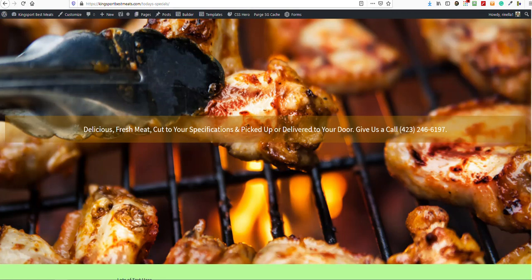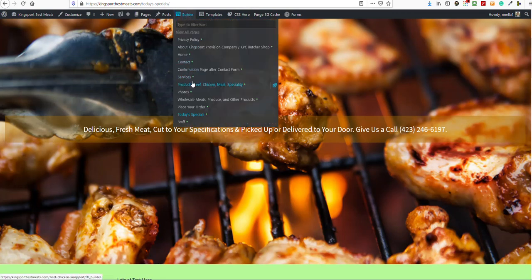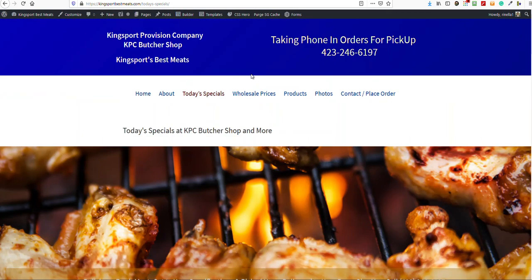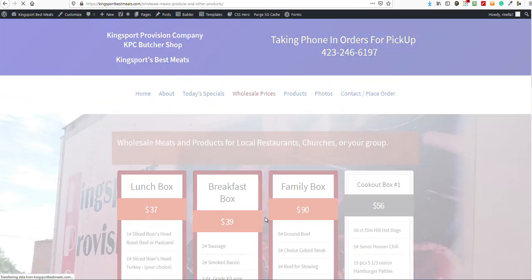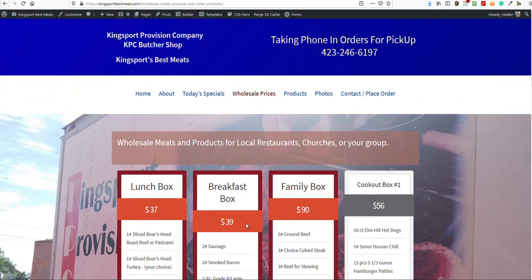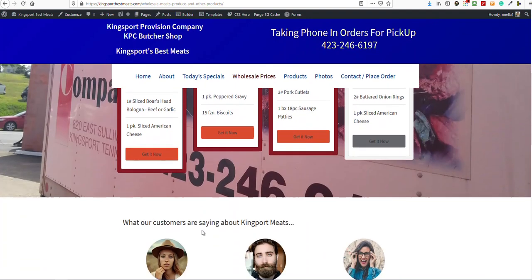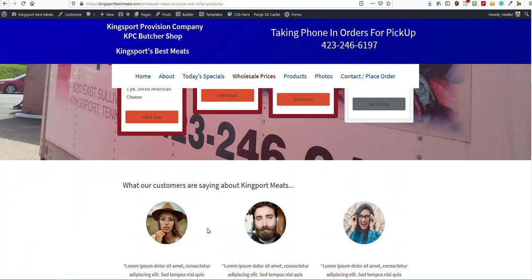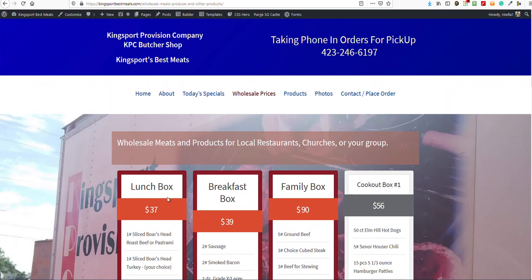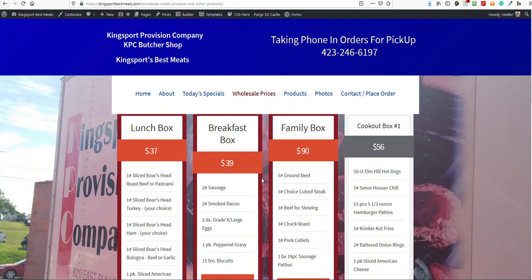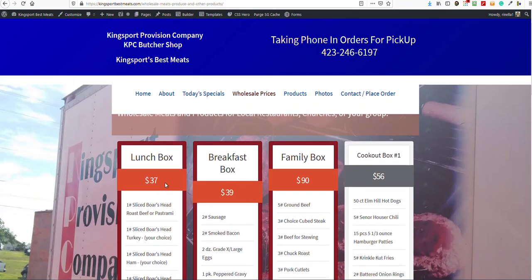And there was another page that you were asking about. I think that was the one. Let's go before we open it. Wholesale prices. Okay, so you chose to use, what would I say, a widget module right here. And I think you're saying that you were having problems jamming another one in here. So I think they call this a price, there's so many of them. A price board, a price menu, rate. I don't remember.